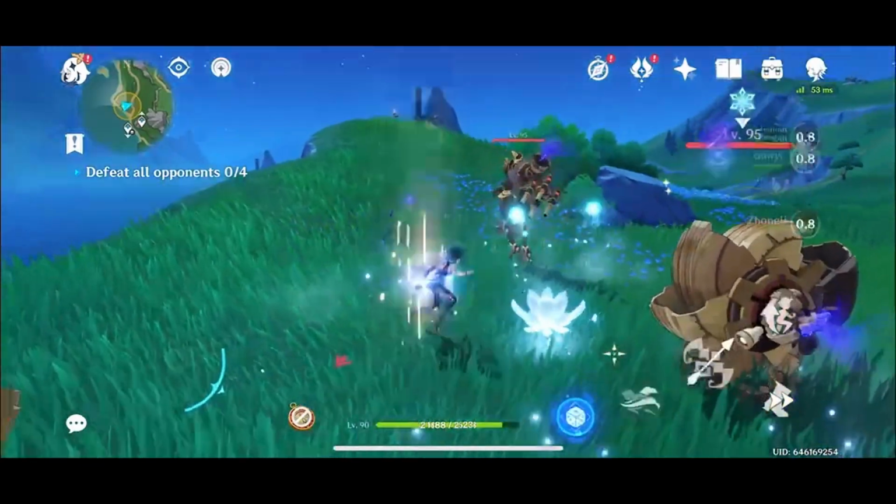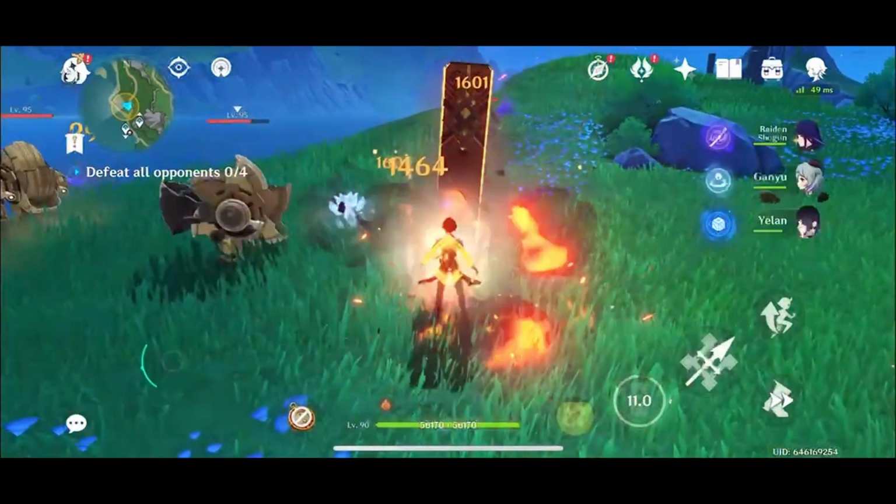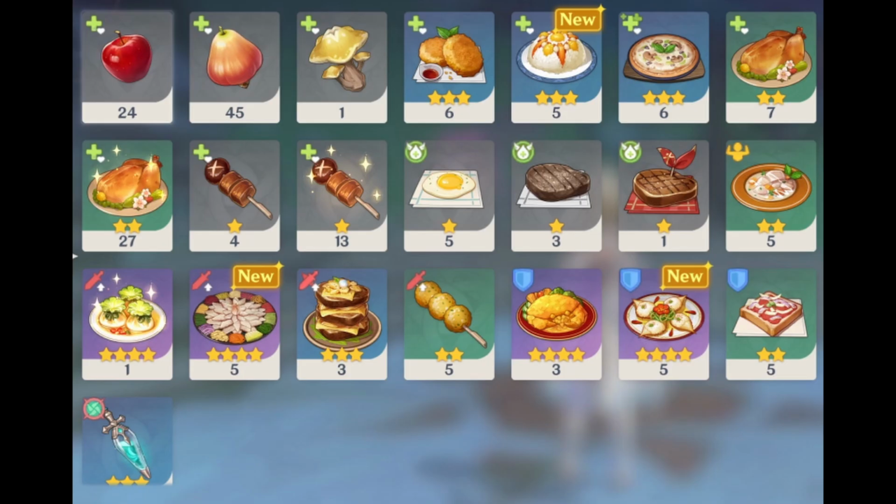Shatter is when you freeze an enemy and then you break it with a claymore. Do not rely on it. It's bad. Make sure you do not forget about food because it not only buffs your characters, but it can also heal them. There are several free 4-star characters.